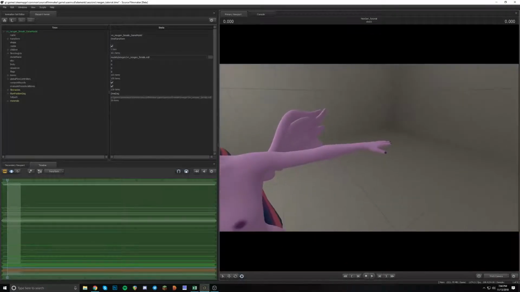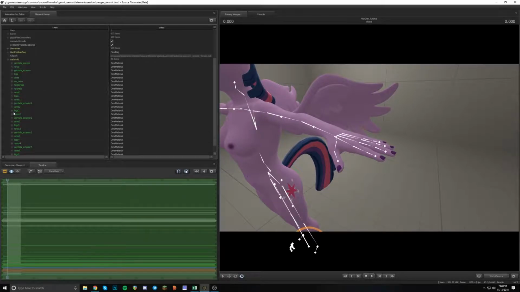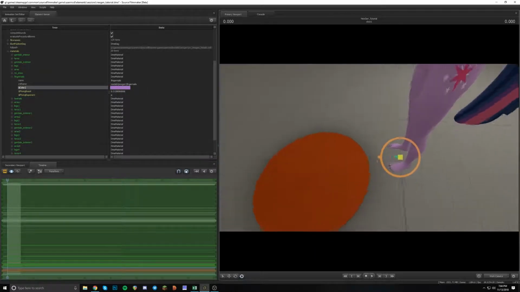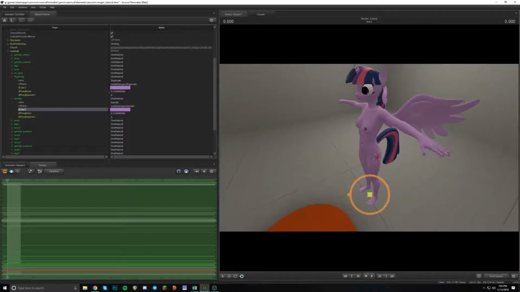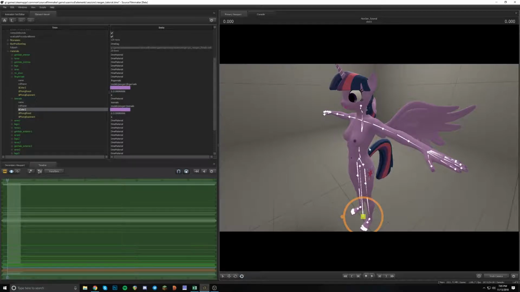I'm going to move my camera so we're closer to the nails. Materials, and we're going to start with the fingernails. Fingernails right here. Right click and paste just like that. Same thing with the toenails. We're going to go down here. Going to go to toenails, right click, paste, and we're done just like that. We've now fixed our model and set them back to the default colors and gave you the option to actually color different parts of the body if you want to.